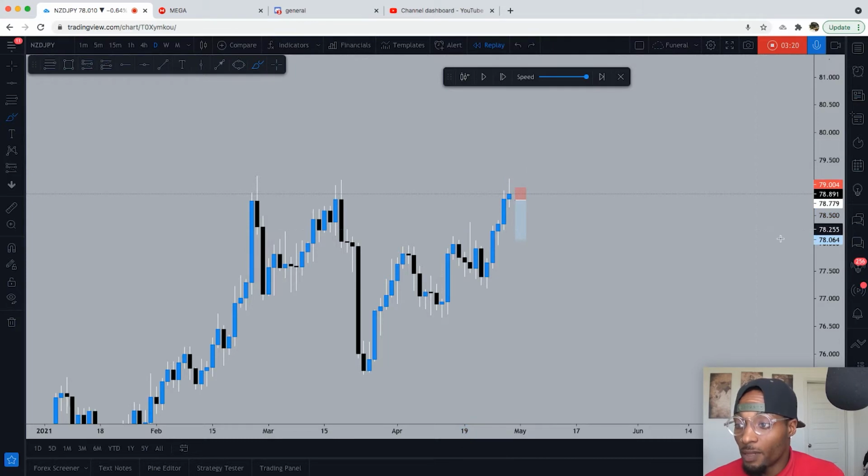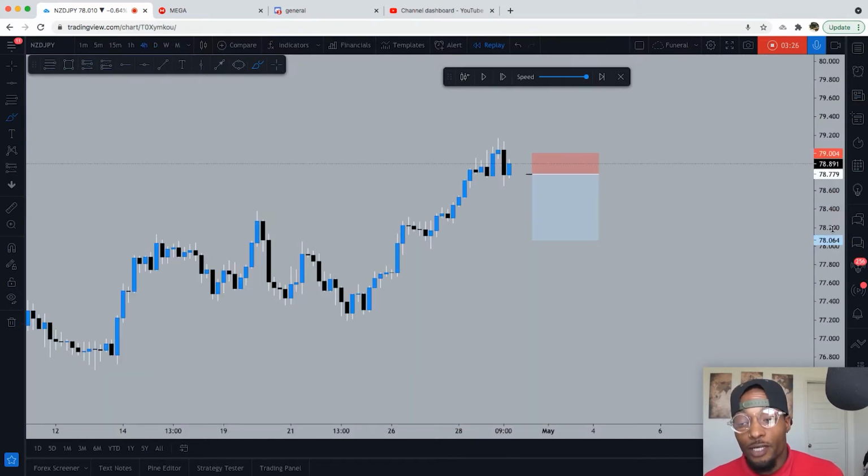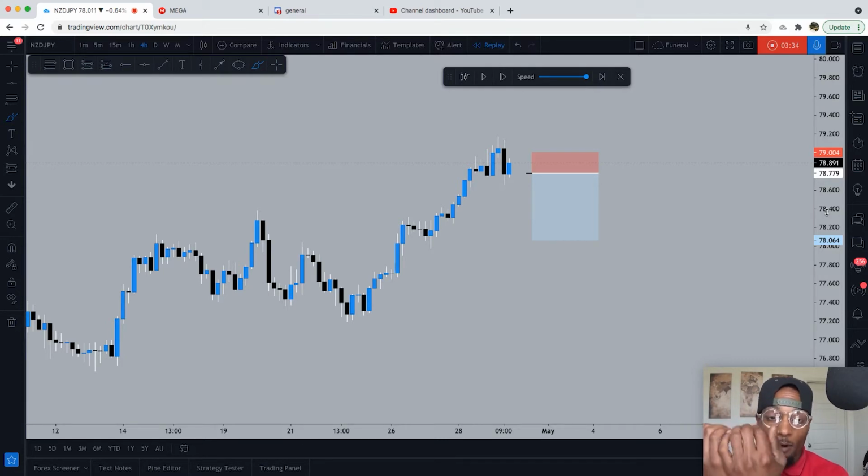We don't want to just jump blindly into the trade. We're going to jump down to the 4 hour, which is our entry time frame. We've got our direction from our directional time frame biases. Our monthly, our weekly, our daily are all giving us signs that we would like to see the market come down. We want to see it correct, not necessarily impulse down and start a downtrend, but we have room for the market to come down.